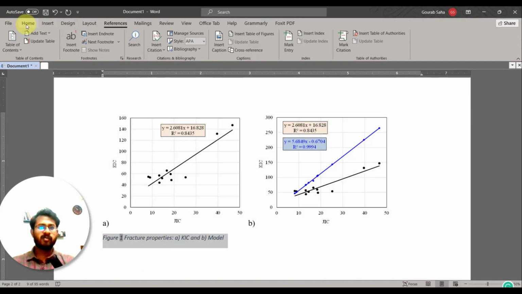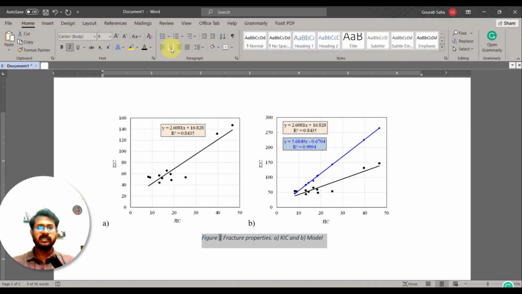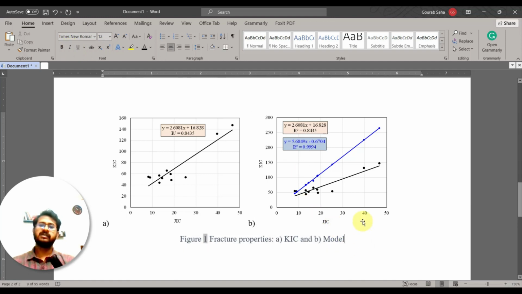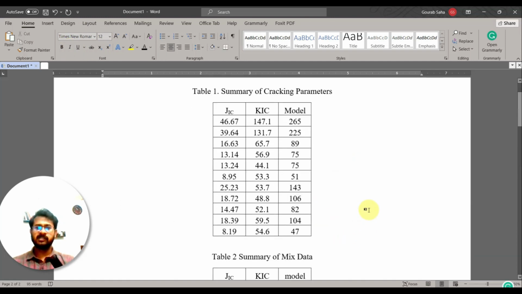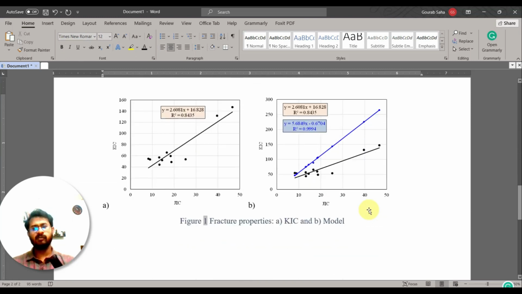I have to do a little bit of formatting here also. I put it in a centrally aligned and then select Times New Roman with 12 font. Then I will change the italics forms. Now this is ready for me. So you can see this is how table and figure you can simply format. There are many more advanced techniques to do it to make it more attractive, but this is a bare minimum thing that you must use when you're plotting any graph and pasting it in Word documents.